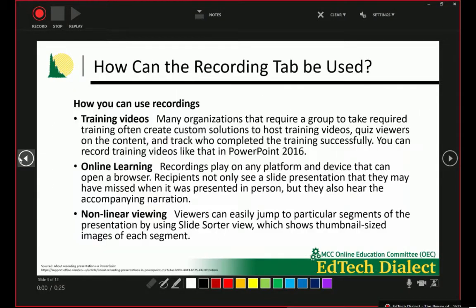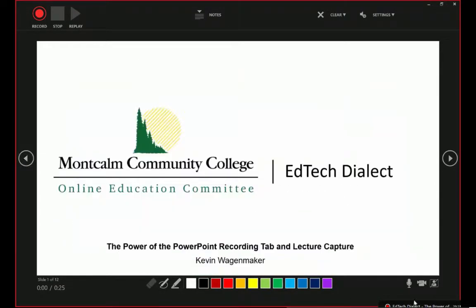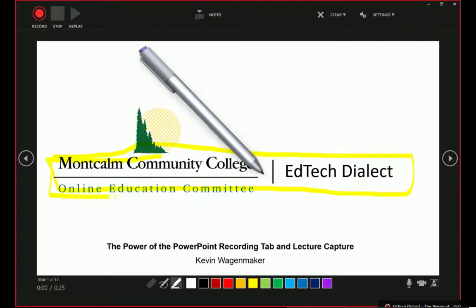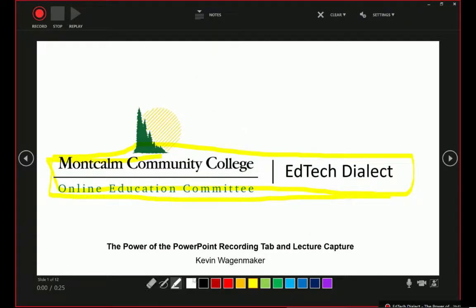All right. Lastly, as far as all the different features here, you can see all of these colors down below. I mentioned you have the ability to annotate. You truly do have the ability to draw on your screen. Now, if I had my stylus out, this would be a whole lot neater. Maybe not a whole lot neater, but it would just be neater. But you do have the ability to circle, highlight, and add annotation to items as you're presenting.